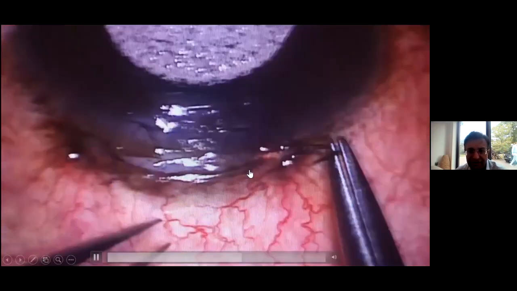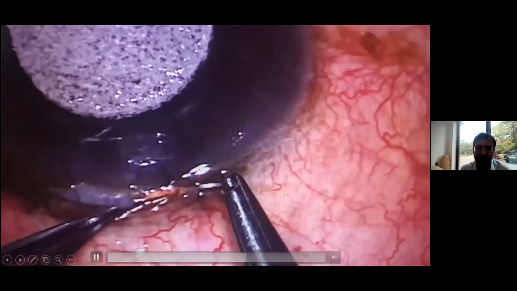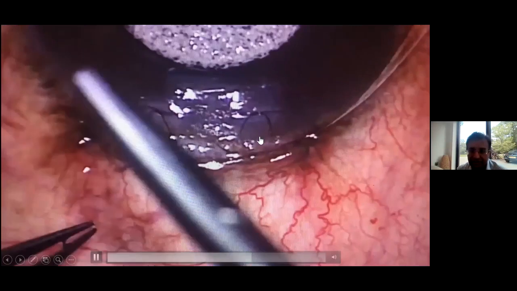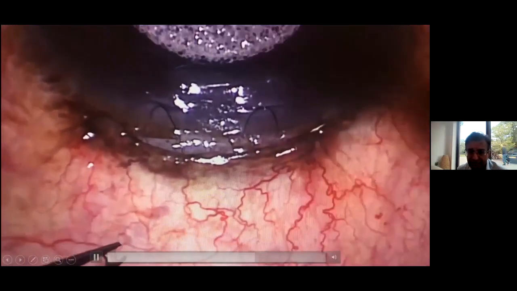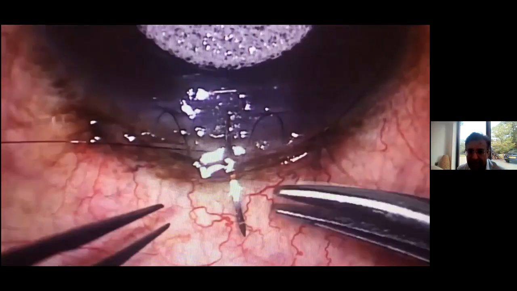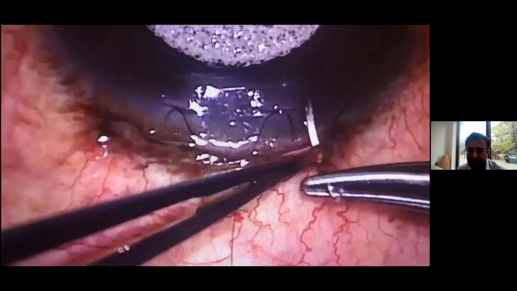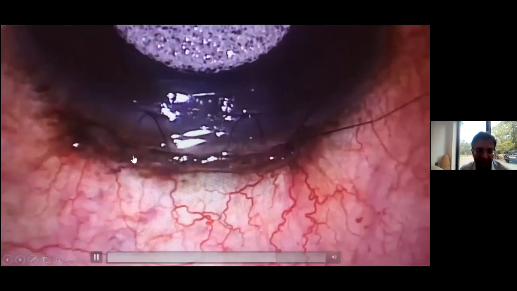To deal with that, you pass mattress sutures, 2 or 3 mattress sutures. So you pass through the cornea first, and then you pass through the conjunctiva. First pass through the conjunctiva, and then the second pass through the conjunctiva and tenon if possible, and then you tie it. So this space becomes watertight. Similarly, you do the same on the other side.